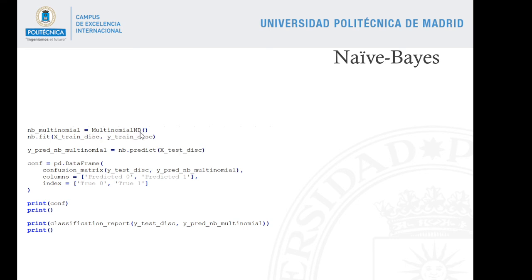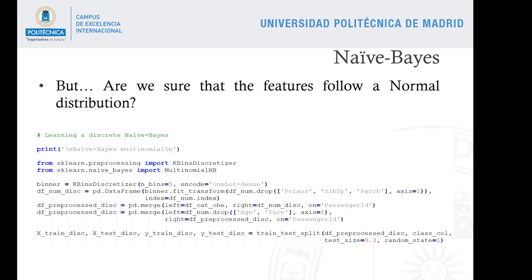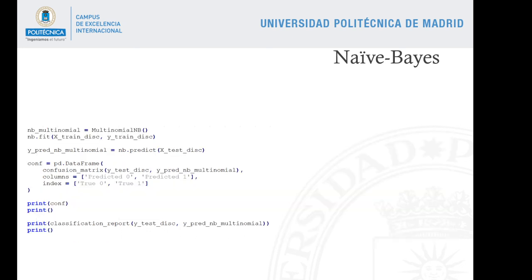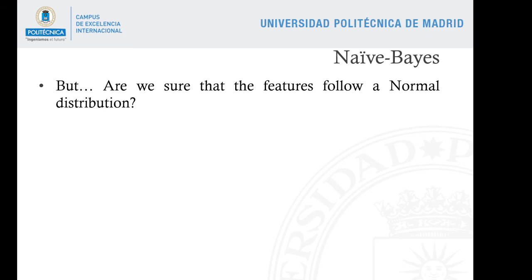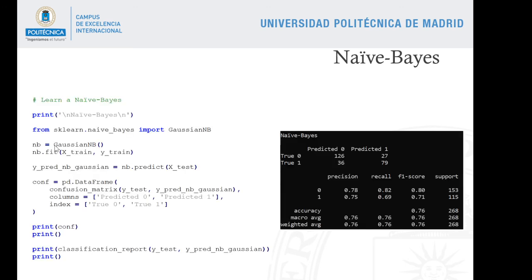Of course, you don't need to do the discretization process by hand. You can leave the decision to the multinomial naive Bayes. In that case, it's as easy as in this case. You can change here to multinomial naive Bayes, and it will decide the best number of bins for each feature, or the number of bins that it thinks is the best one.